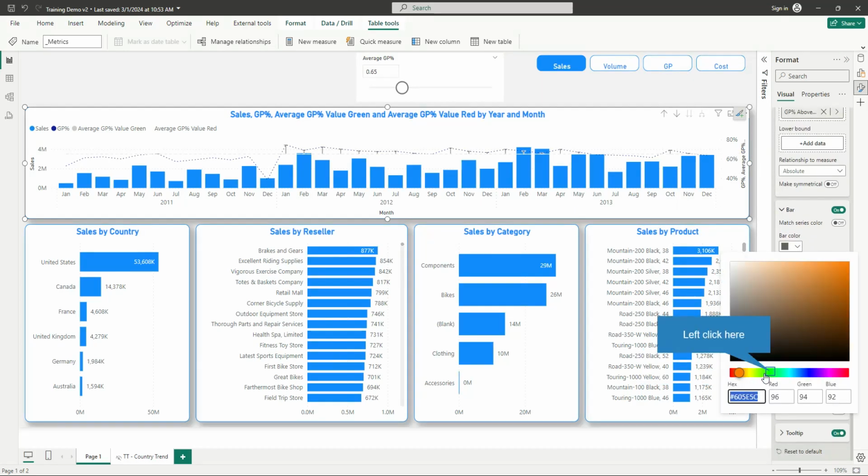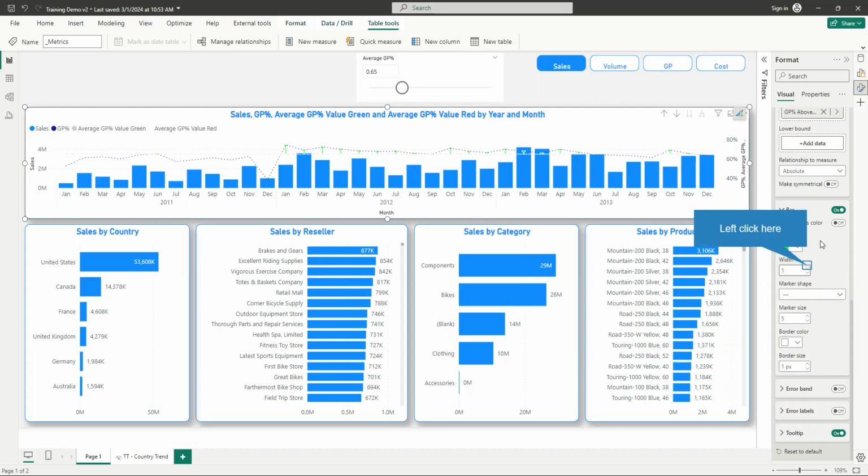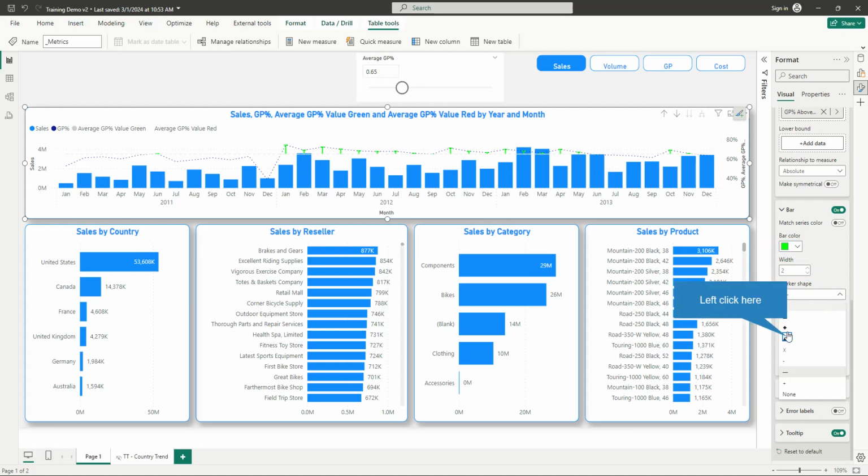The best way to make sure it is proper green is change this to 0, 0, and now you know it's proper green. And we're going to make the width of the bar this size. The border size is going to be 0, and the marker is going to be an arrow. So let's set that to an arrow, and there you go. Now you can see the arrows when it has been above that.